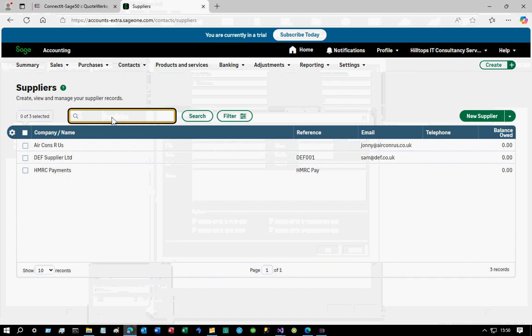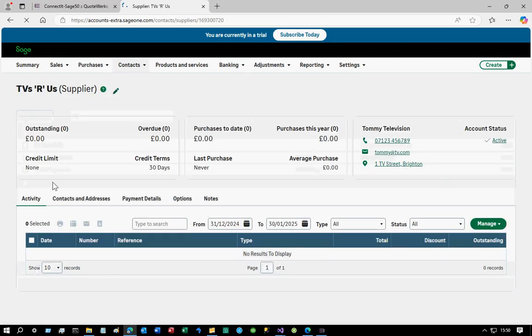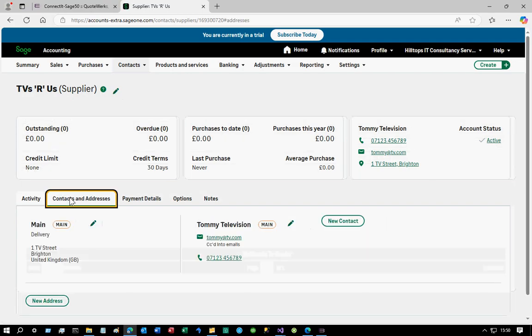SageOne, if I just refresh this screen and open up TVs R Us and go to the contacts and addresses, we can see it's pulled through all that information from the QuoteWerks database, creating Tommy Television as the main contact there.